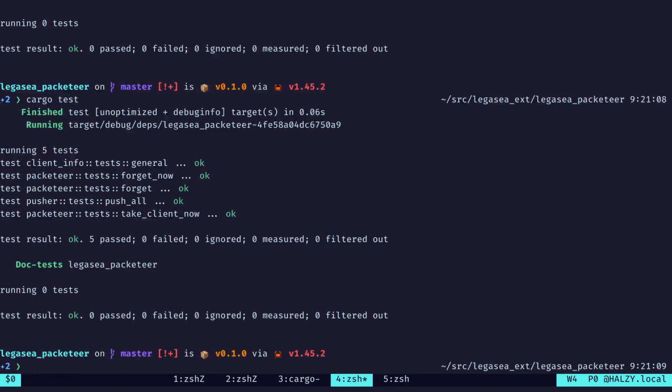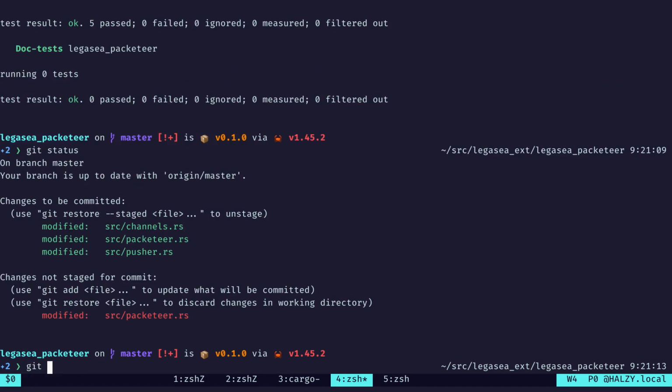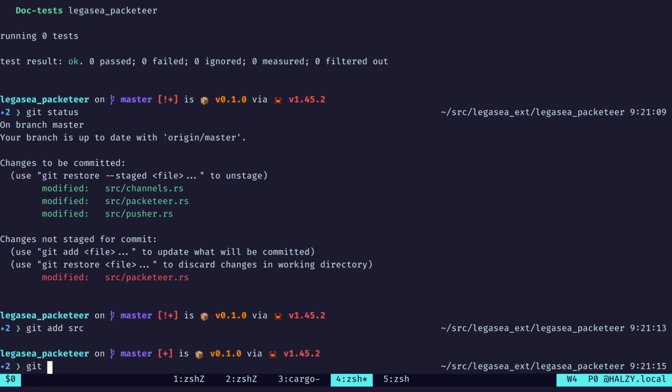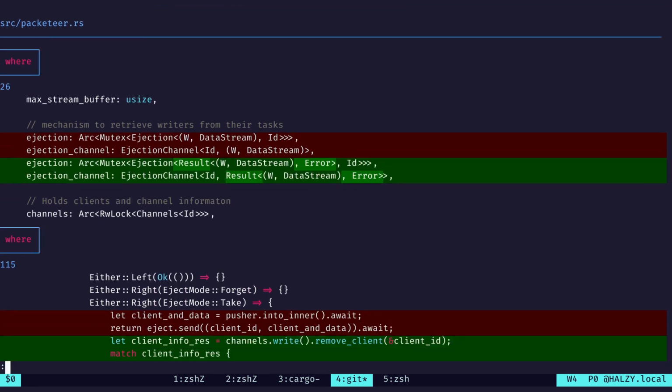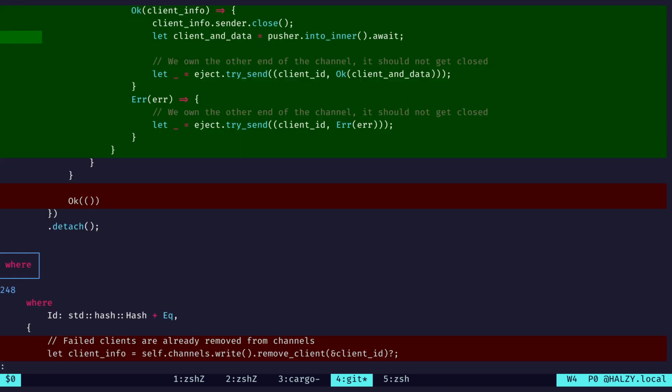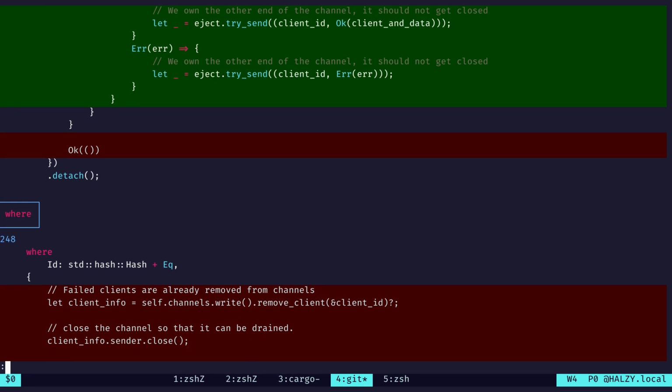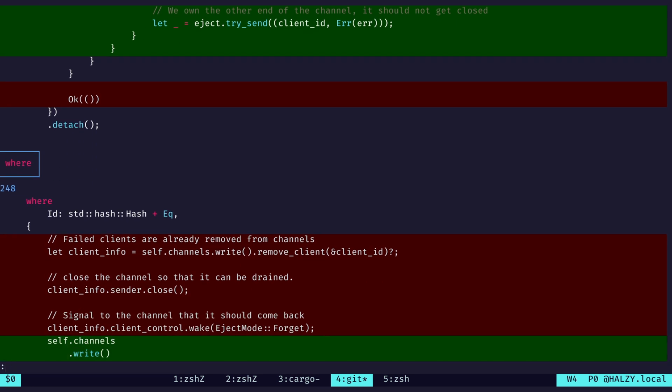Okay, that's better. What did we change? We changed the way that the waking up worked, and that you can now get an error back from that other function. Well, I guess you could in the public interface already, but there weren't valid errors really being returned, just one case.